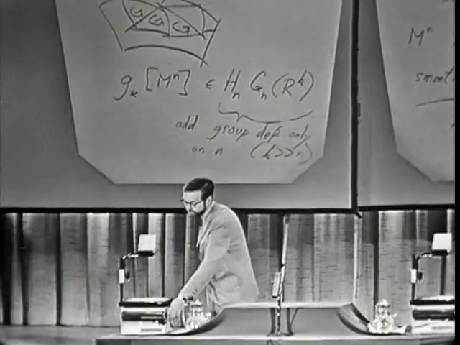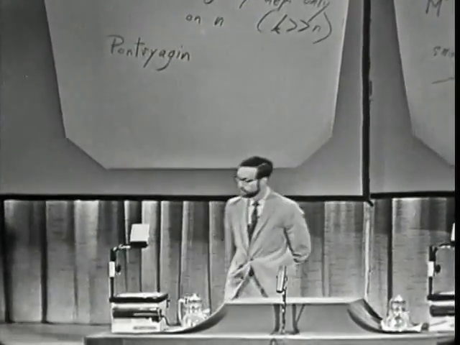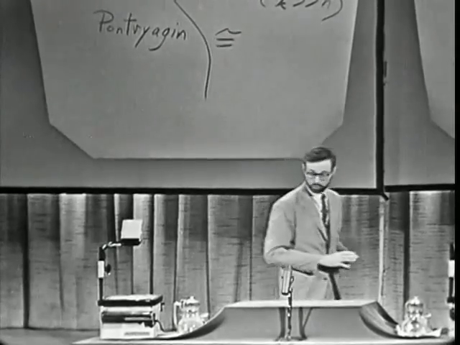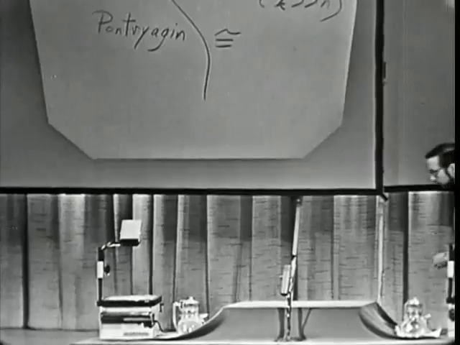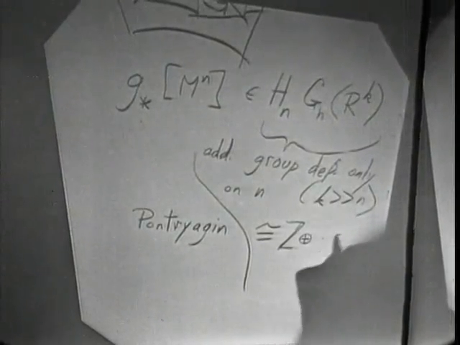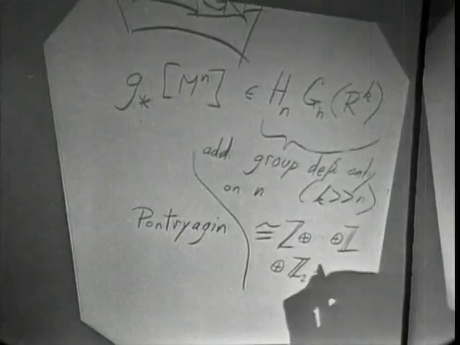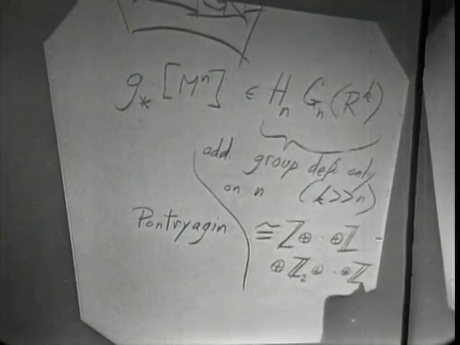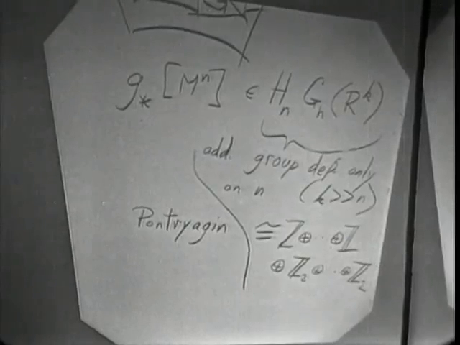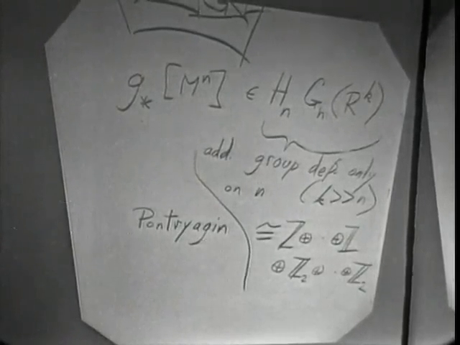And these groups were first computed, I believe, by Pontryagin, and they can be described quite explicitly. Of course it's an abelian group, and it turns out to be finitely generated, so it's a direct sum of cyclic groups, and in fact the cyclic groups are all either infinite cyclic, or they're cyclic of order 2. And for each dimension n, one can write down a quite explicit basis, so that one has an element of an explicitly known group. And so to each manifold, one associates this invariant in an explicitly known group.